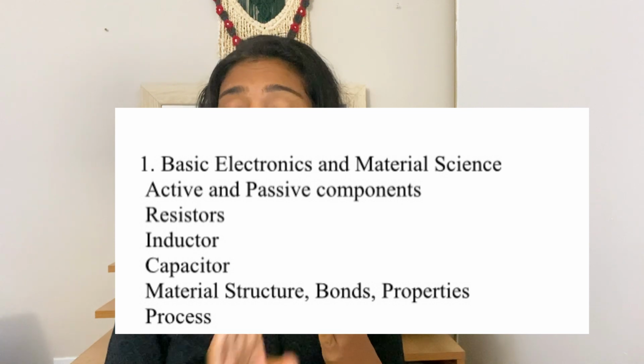branch itself. We study about basic components in these subjects. It is the subject that we study in the first year of engineering or the first year of diploma, whatever you are studying. Anyway, it is the first subject we'll be studying. In that, we study active components and passive components. We study the basics of resistors, inductors, capacitors, their equations, characteristics, and everything. So these things you have to study.